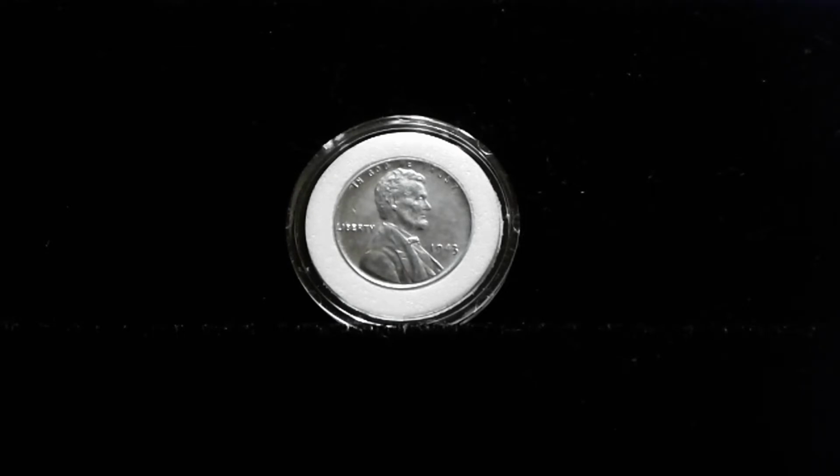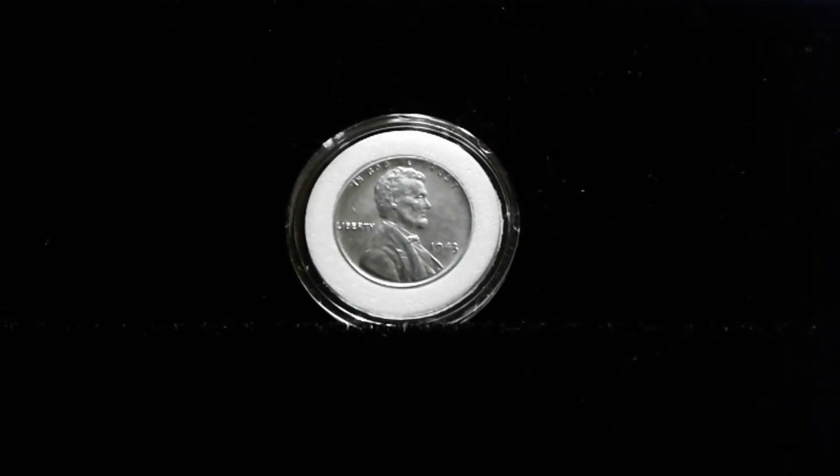So we all know that story, and for some of you that don't, that is why there is 1 year of steel pennies in the United States, because they were produced for the war efforts. But let's go ahead and look at this coin. If we look at it, legends look great, the field looks great.